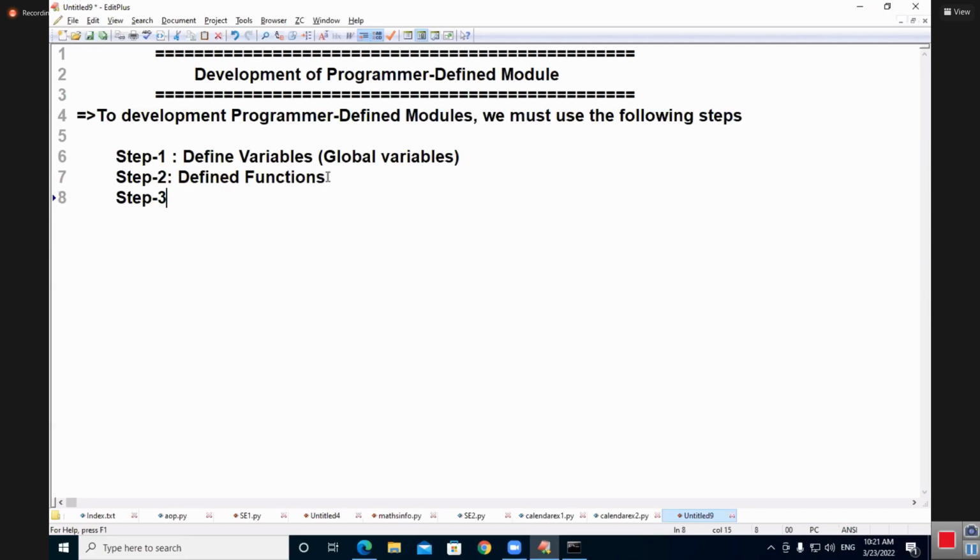Next, step number 3. What is step number 3? Define classes. This we don't know, because we did not introduce the OOPS principles. I will explain the classes concept for 12 days: classes, objects, encapsulation, abstraction, inheritance, polymorphism, message passing. I'll give you a mind-blowing explanation. In artificial intelligence, when you are learning, OOPS is very important. And when you go to tomorrow's interview, half of the concept is functional programming, what I am discussing.